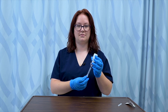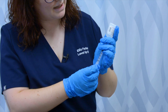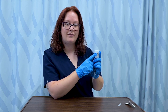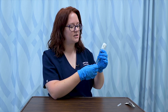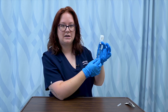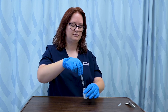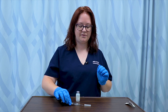I then invert my vial. It's important to see the level of the liquid inside, especially if you're working with a longer needle. As you're withdrawing, if your needle tip goes above the level of that liquid, you'll be pulling out air. This can be confusing for students and new nurses — they're pulling and pulling but only getting air. So sometimes you need to drop your needle down a little bit — not completely out, keep the tip in — but if the vial is running low, drop it slightly to ensure you're getting medication. I'll confirm I have one milliliter and remove it using the scoop method to avoid sticking myself.